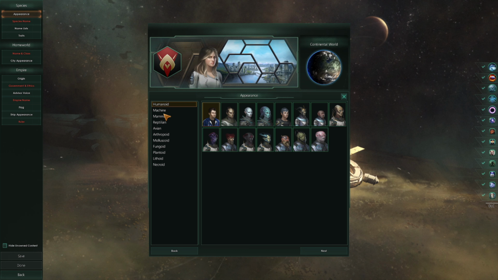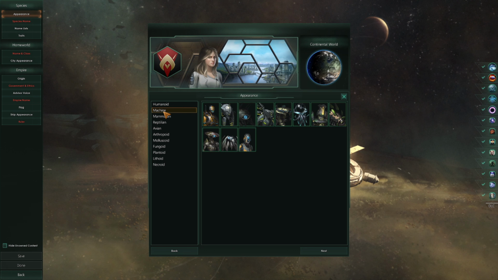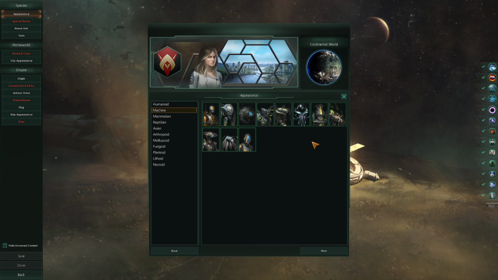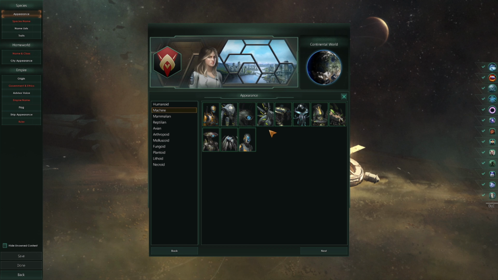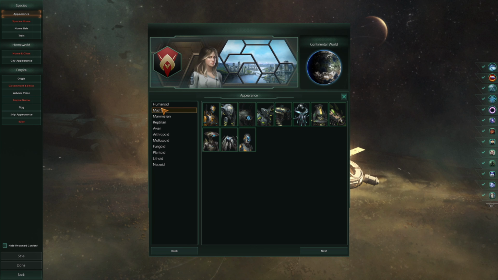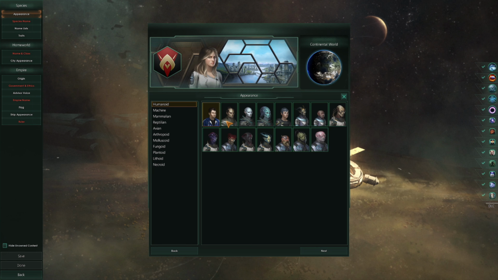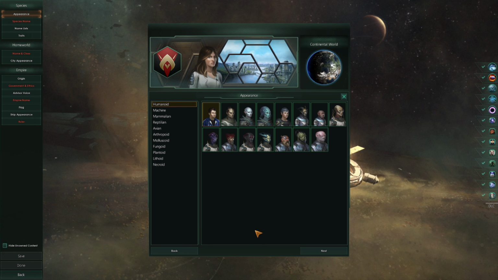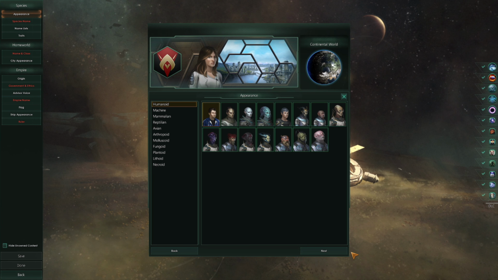As an example, if you pick machine, you have to be a Gestalt consciousness, so you have to be machine mind. I could be wrong on that, but I believe that is definitely the kind of restriction that goes with at least your species' physical appearance. But we're just going to go with standard humanoid. As you can see, there's different kinds here, but we'll just pick standard boring human.